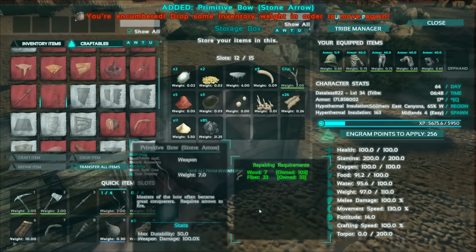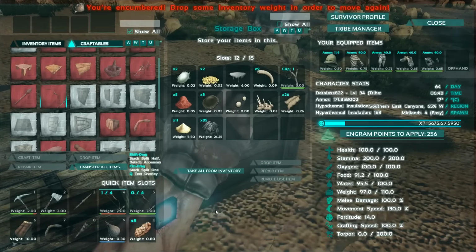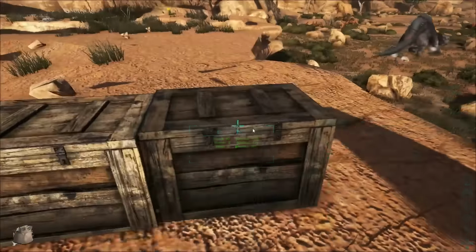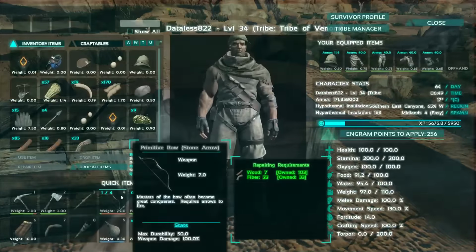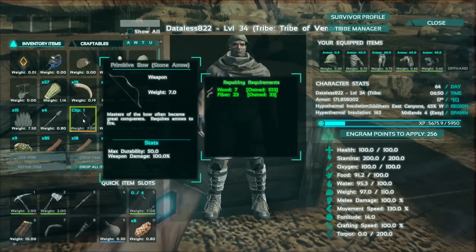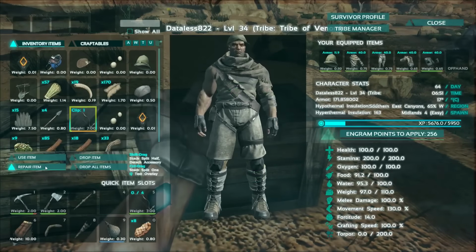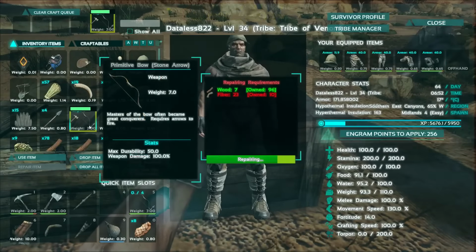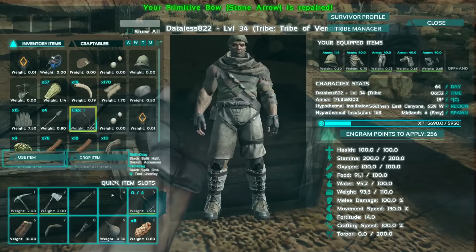Doom. Can we repair that one? Please repair. No, we can't repair that one. Alright, so just trying, because I did die last night, which definitely kind of sucks. So there's nothing I could have done with that. Alright, repair item. There we go. Just repairing the other bow that I've got. And there we go.